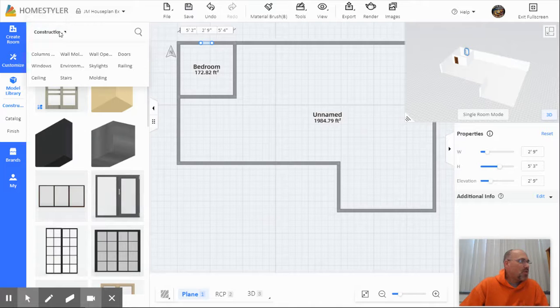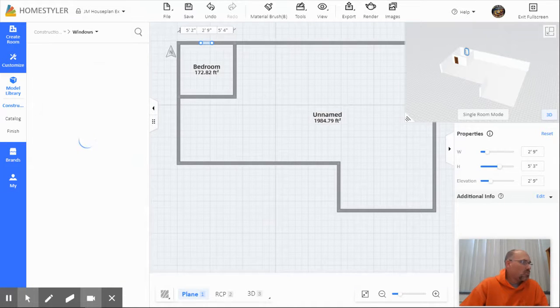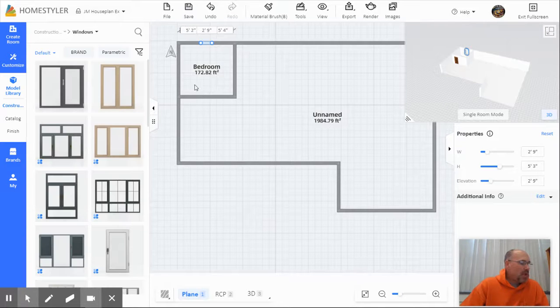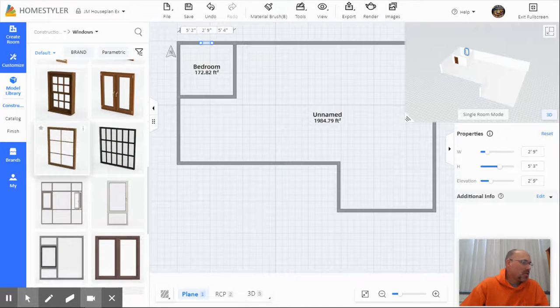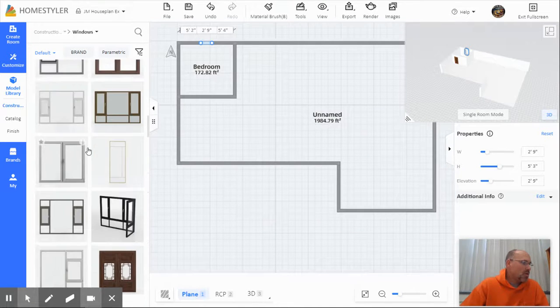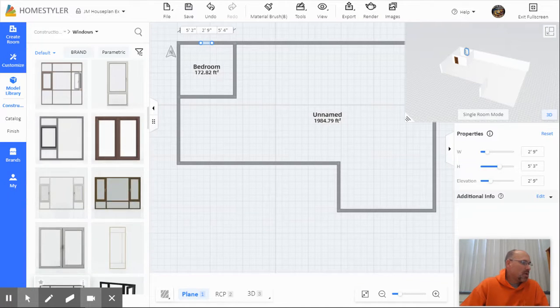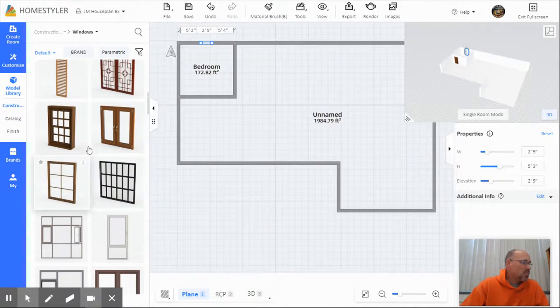If you go up here to where that little drop down is, you can click on Windows. And what's going to happen is you're going to get a whole thing to pop up. So if you want to make your windows look as close as possible to your house, you can scroll through and find what you want. So if that's the window I wanted, I would click on that window.